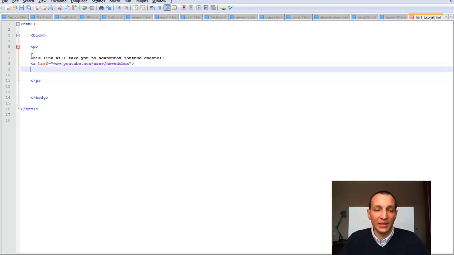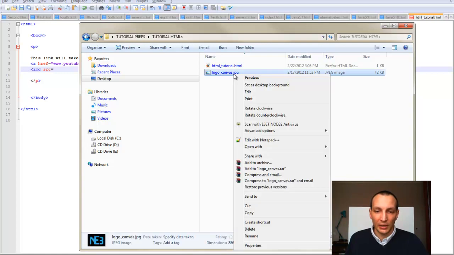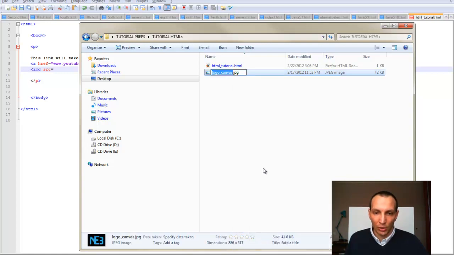Now the next thing that you have to do in order to get the image to act as a link is enter the image: img src equals the name of your file, of your photo. So in my case, this is the photo that I want to have as a link.